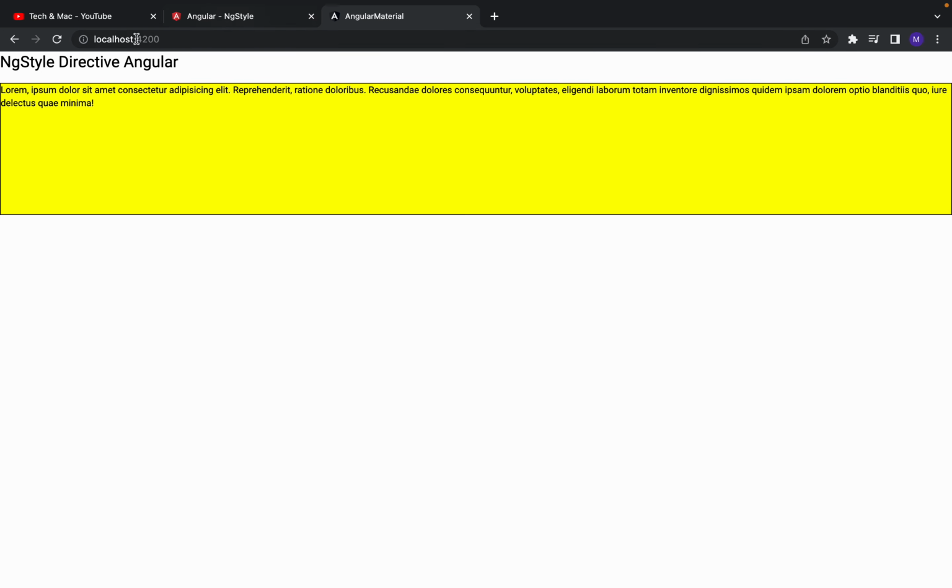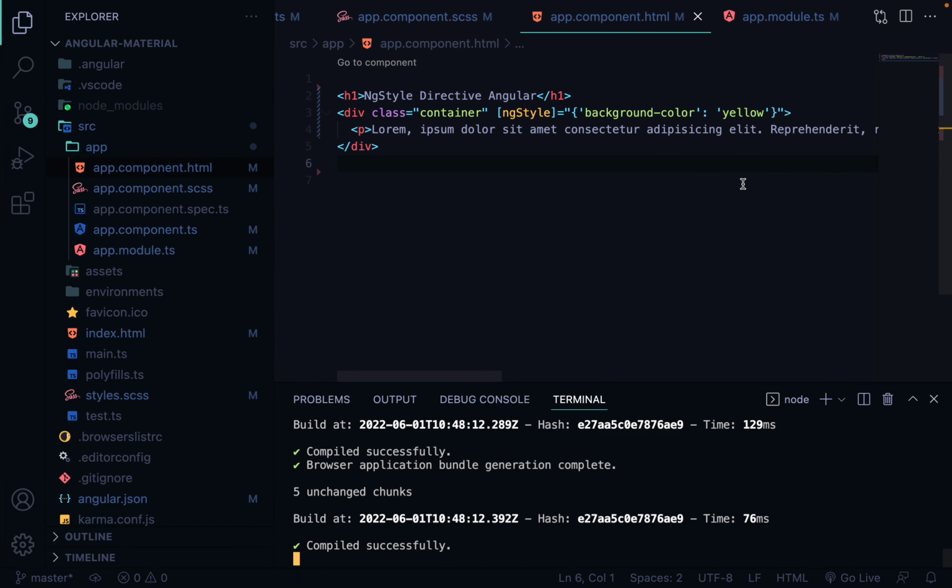Localhost 4200. As you can see, this is my heading and this is my div, which has the background color yellow. That's how you can use NgStyle to change the style of your HTML element.